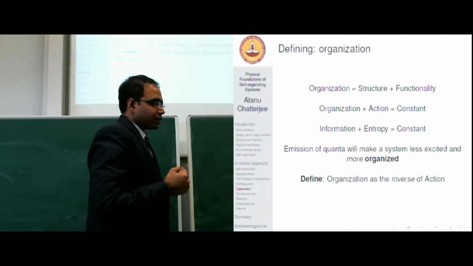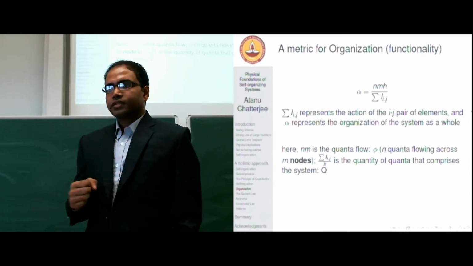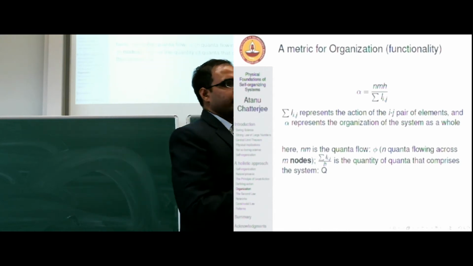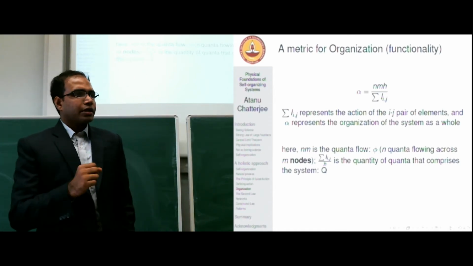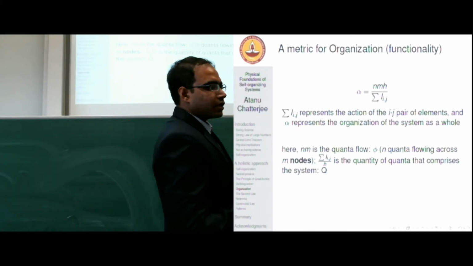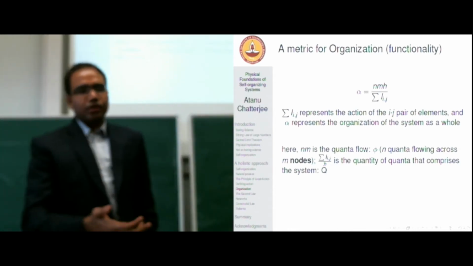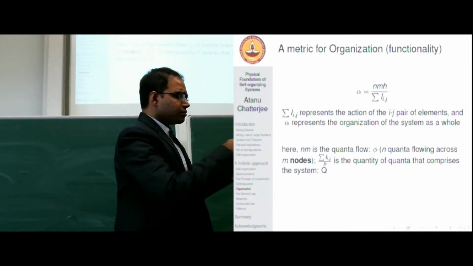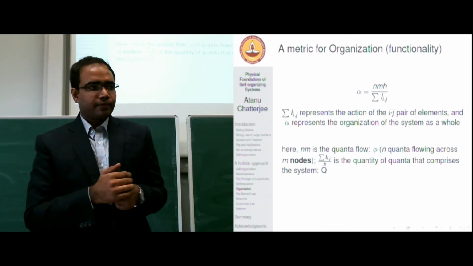What we have done is that we have viewed the system as a network. A system is made up of entities. So we have viewed the entities as the nodes of the system, and the interactions that one entity makes with another entity as the connections, the links. So what happens when one node interacts with the other node? Some energy in terms of quanta the system will lose. Maybe one interaction will force another interaction to take place. A chain reaction may occur.